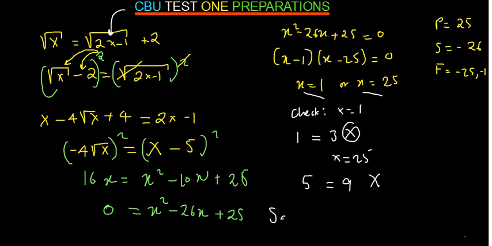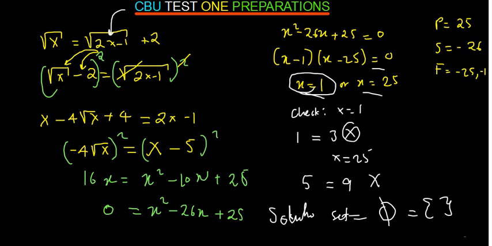Therefore, the solution set to this equation is an empty set. You can either write it like that or you can write something like this: curly brackets. Don't put anything. Don't even put a 0. Just write them like this. So this means that the solution set is an empty set, even if these are values we have found, but they are not solutions to this equation. Right. That is how you get to answer these questions. Okay, so we're going to go to the next one.